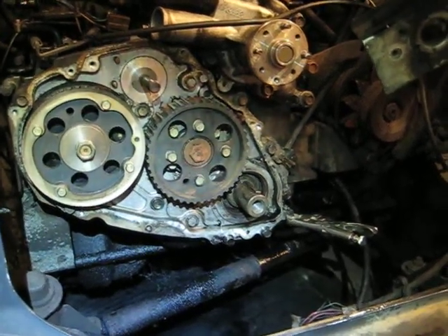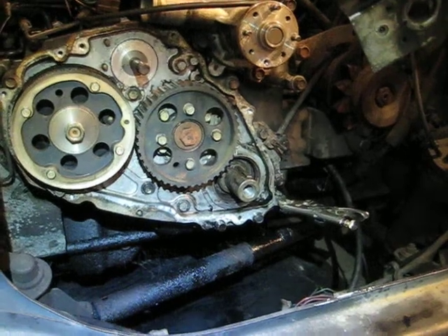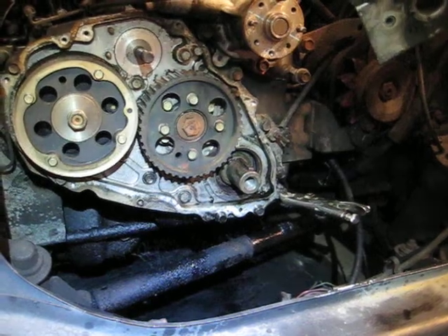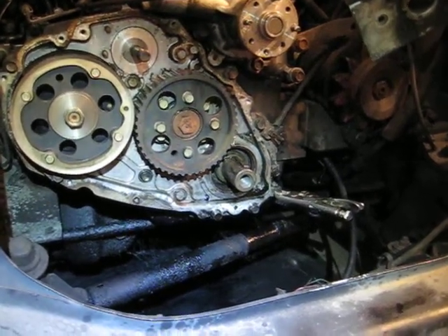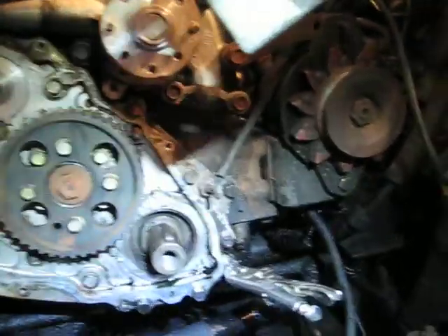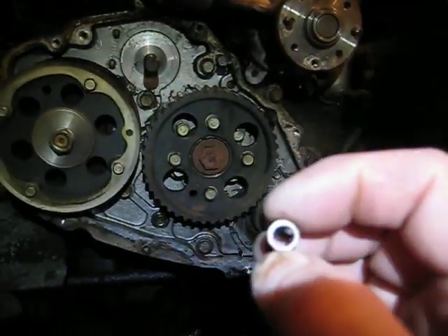I'm sure the other one will come out too. I added a little heat to it, got it red hot — they're ferrous steel, not grade eight. I thought I was going to have to drill them out, but they had this little sleeve over them and I thought that was part of the aluminum housing.